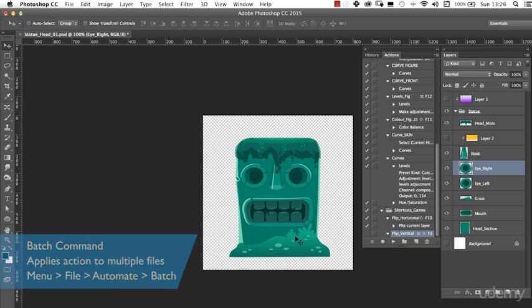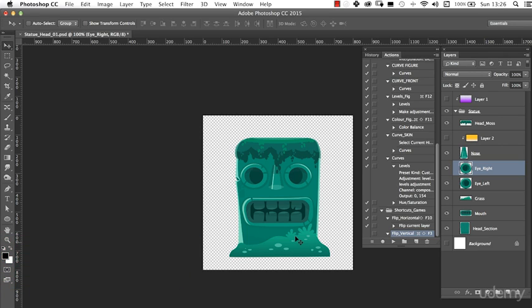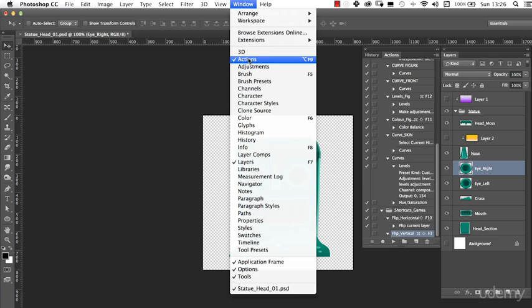those files. We'll make an action to flip a layer horizontally, and this is something that you might find when you're making game graphics is very useful because you can see your image reversed. Select one of the layers. For now I'm using the right eye, and then I'm going to go to Window, Select Actions, if you can't see this in the main window.